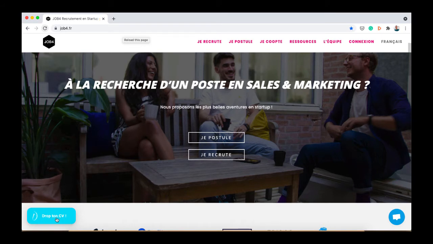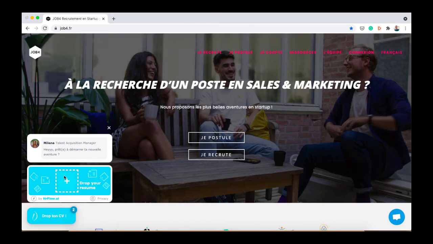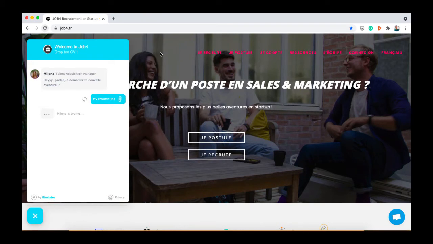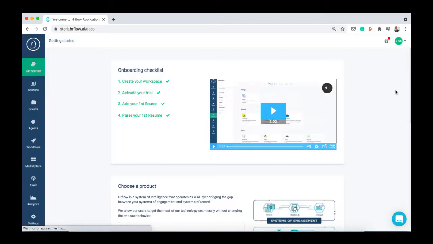Statistics show that 90% of your website visitors never apply to a job. The CVbot helps you convert most of these visitors into candidates by automatically engaging them and dramatically simplifying the application process. It only takes a few minutes to set up the CVbot source. To do so, please follow the next steps.